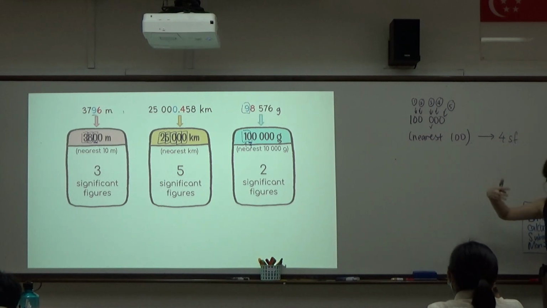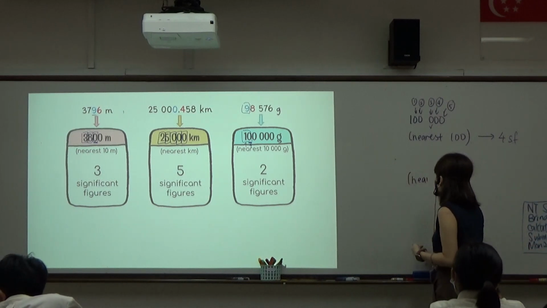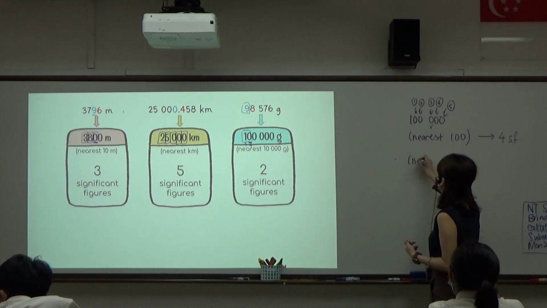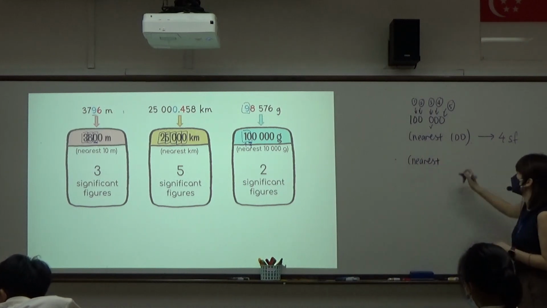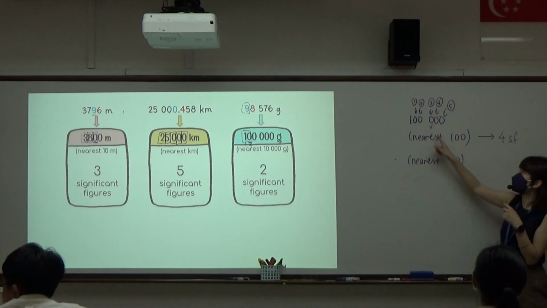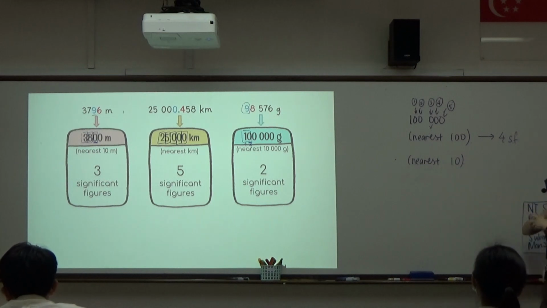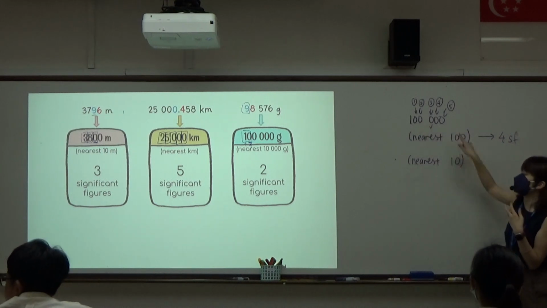Alright? Are we more familiar with this now? Shall we do one more example? Okay? Same number. But now I want it to be rounded off to the nearest 10. Right, we want it to the nearest 10. Yes, Francis. Yes, Sylvia. Okay, repeat. What is it? Count only until where it asks you to round off. Okay, so nearest 10, which zero is at the 10th position?